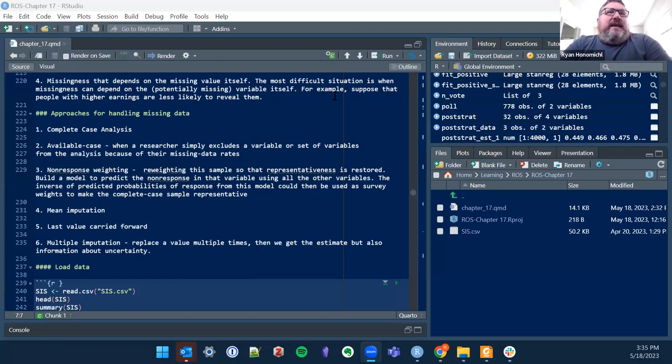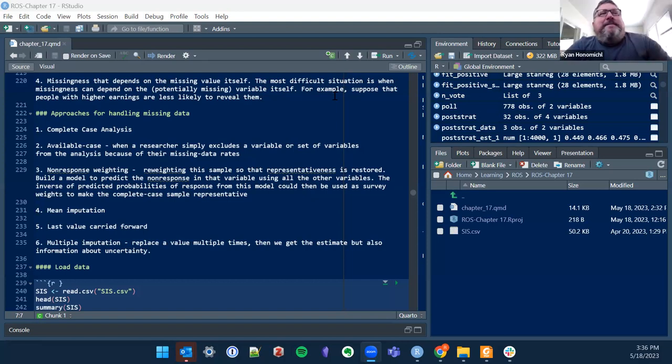So this next one was kind of new to me. I hadn't really heard of it called this before, this available case analysis. So instead of getting rid of people who have missing data, we get rid of variables that have missingness. Yeah, so that way we can have a bigger sample with fewer variables, I should say. You probably have done that, right? You're like, oh, this variable doesn't have that much data on you, I can't use that column. Sure. I've never heard it called that either. Never heard it called available case. I just said, let's not look at that variable. Yeah, exactly. But now you have a fancy word for it. So next time, well, we did an available case study.